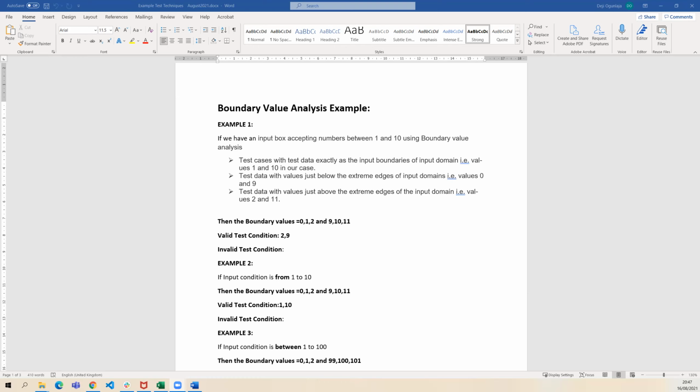So you basically identify the minimum value, a value just above the minimum, the maximum value, a value just below the maximum, and a nominal value, the value in between. In boundary value testing, equivalence class partitioning also plays a role, because your values are segregated into partitions. So you can do your boundary testing after the equivalence class partitioning is done, but you also need to understand the equivalence class partitioning.